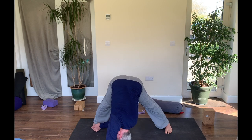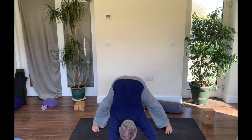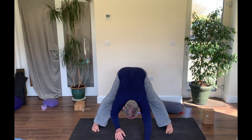It'd be great if you're ever playing a game of Twister, where you have to leave certain body parts down and seeing how your body can move in different directions. So get ready for the Twister Olympics. Here we go. And the other side. Left hand towards right foot. And when you've got enough on either side, let the body rebalance and slowly walk the hands back to center.